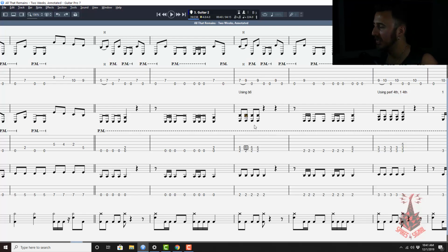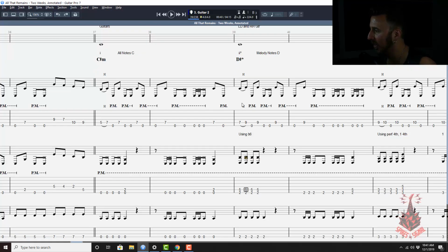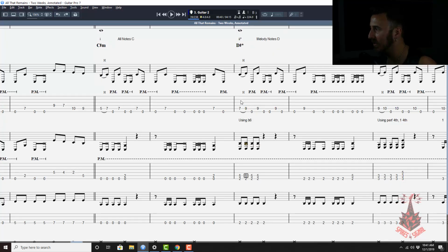Again, you could look at this as an inverted third and try to draw some other things. I'm saying that all that remains is simply using an extended chord. They're creating an extended chord. This is essentially a D sharp flat 6 chord in order to create the tone and the feel of this section. And along with that, you also have the D here as well. So very clear implications that it's a D sharp using a flat 6 extension.